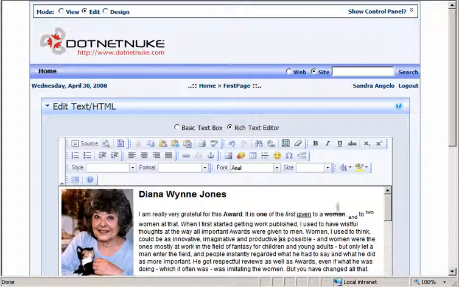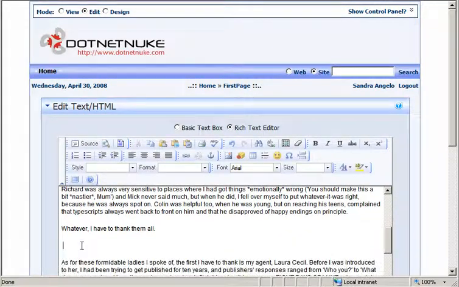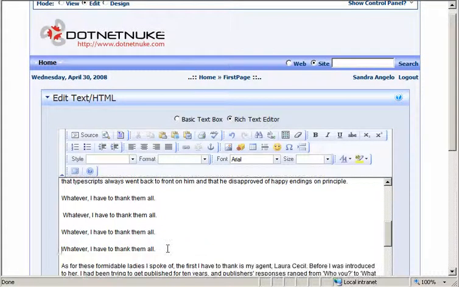As I move further along, we're now on the next line. We can add in bulleted lists and numbered lists. So let's move down and find some text. Let's copy this line, and then let's paste it a few times. And I'm going to put some returns in so that they're on different lines. Now if I highlight this text, I can now choose to make that a bulleted list.